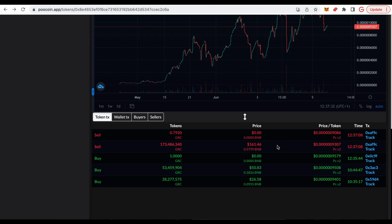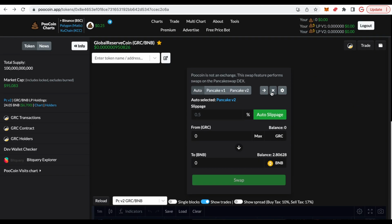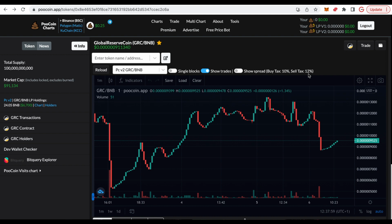And as you can see, because we've got these 2 sells in the same second, in the same transaction, we don't want that too often. So we don't want to do this on every single transaction. It is fair the way it's working, but it just looks a little bit unfair because every now and again, one person gets charged a lot of tax. So it says 17%. That should go away if we refresh it. Might take a bit of time though. There we go. Look, it was 12. So now it's saying 12%.